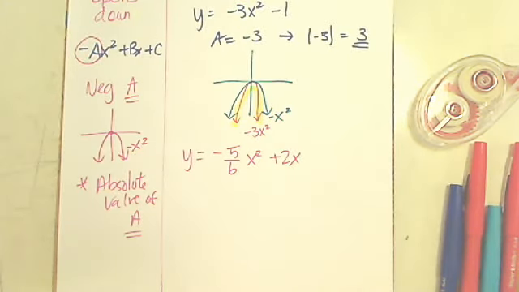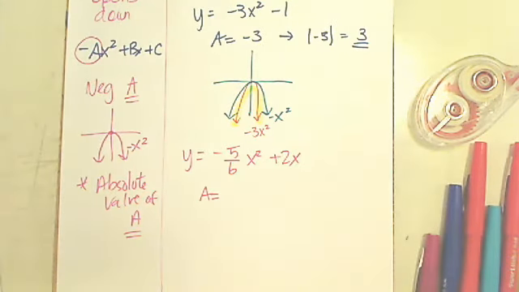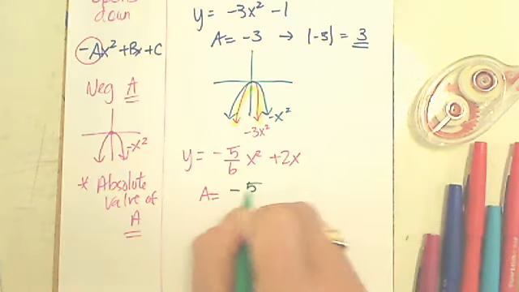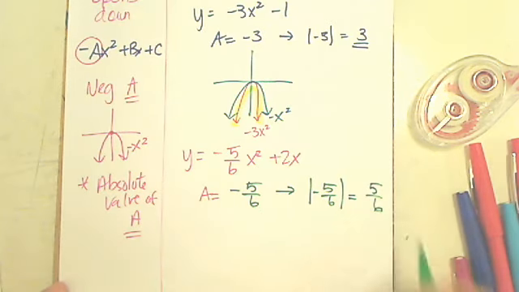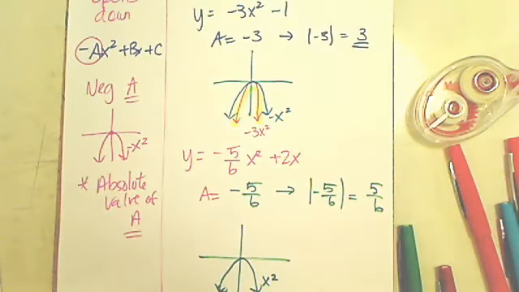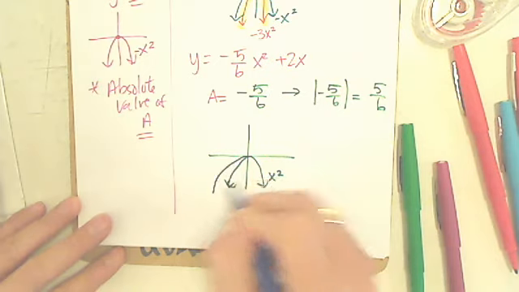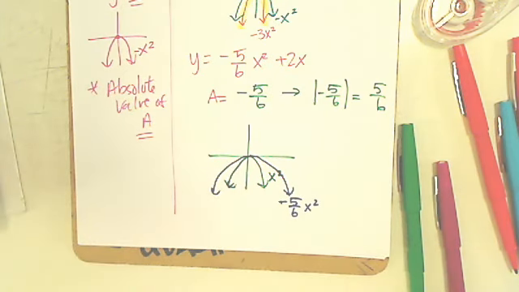If you have a fraction for negative A, it's the same thing. So if you have negative 5/6 x squared plus 2x, you're looking at the A here. Leslie, what's your A here? Negative 5/6. What's the absolute value of negative 5/6? How far is it from 0? 5/6. Because if you do your mother function here, it opens down. I'm comparing it to your mother function. Is it going to be wider or narrower than your mother function? Wider. So it'll be negative 5/6 x squared. It opens up wider.